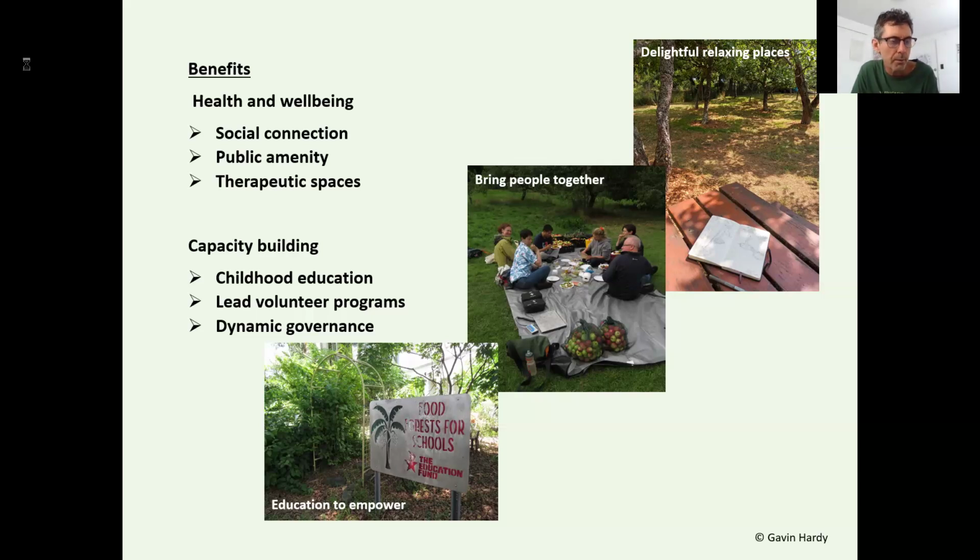When I was overseas, and indeed in the places that I've operated in Australia, I find community food projects are just wonderful places to be in. Really nice places, and therapeutic spaces.